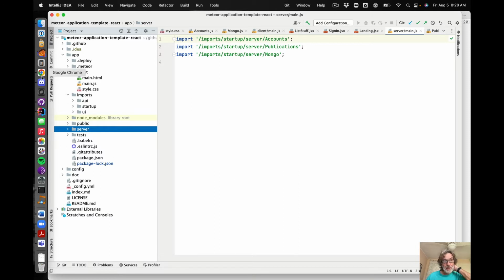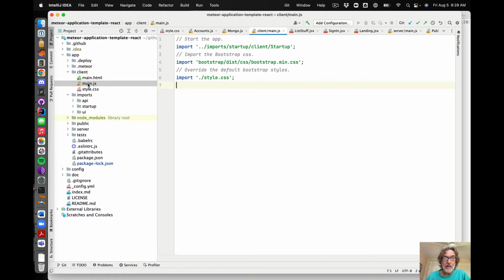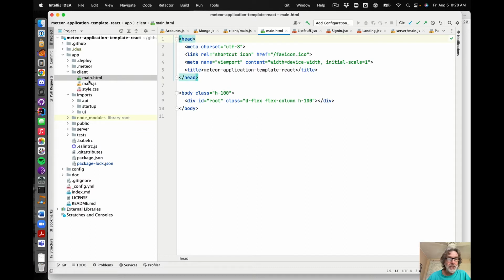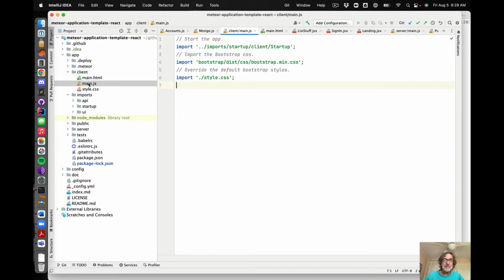When we visit the site by typing in localhost 3000 in a browser, we are a client making a connection. In that case, Meteor knows to go into this distinguished directory called client and execute the main.js file, as well as the main.html file.